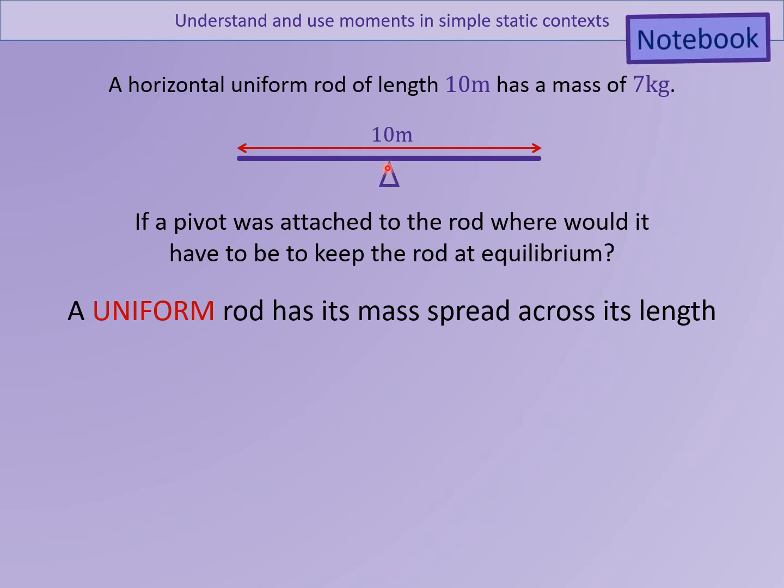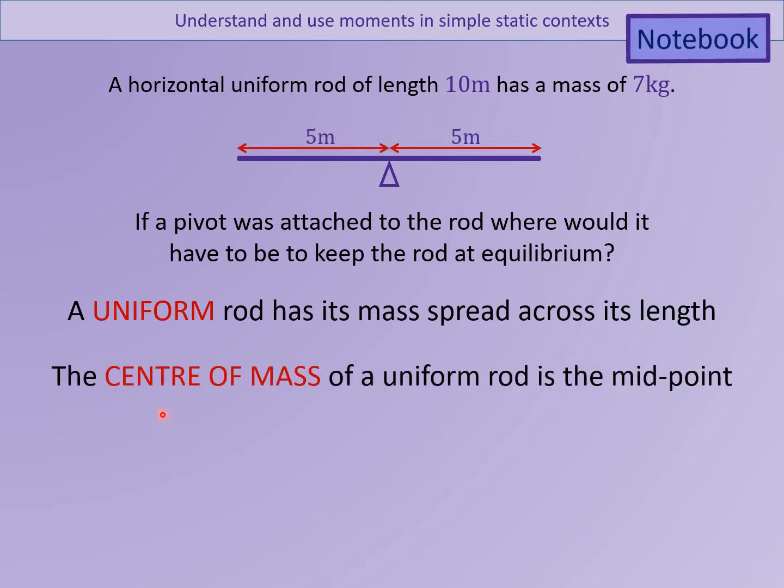Now, if you think about what force is applied at that point just there, going straight down, it will be the weight of this entire metal bar, this entire uniform rod. So all 7 kilograms of this bar's length is resting on a single point. Now that's really helpful because if we want to look at something having a certain weight, where do you put the weight? Well, you put the weight mark at its centre of mass. And for a uniform rod, the centre of mass is smack bang at the midpoint.